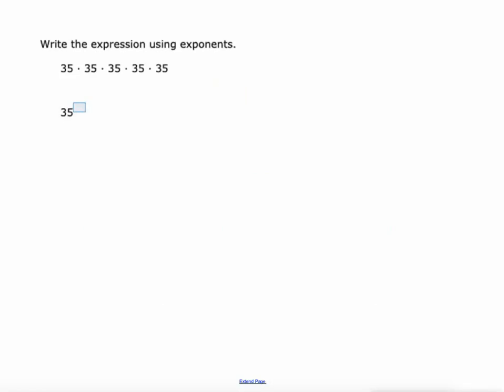Exponents and roots, the very basics of exponents today, just understanding exponents. The thing to understand about exponents is that they represent repeated multiplication, just like multiplication is a shortcut for repeated addition. So this number right here, this 35, is called the base, and that number, 35, is being multiplied by itself 1, 2, 3, 4, 5 times. The exponent, which goes in this spot, a very small superscript number up and to the right of the 35, is called the exponent or the power. And this reads 35 to the 5th power. So a base raised to a power.